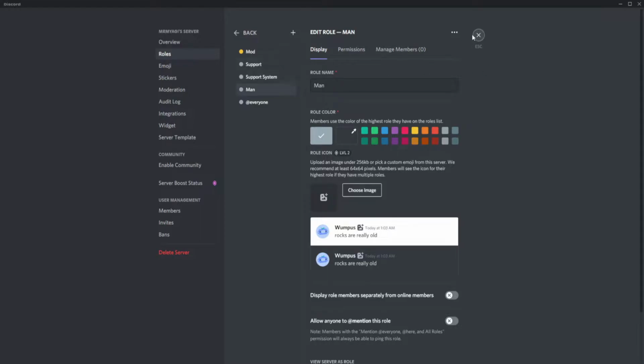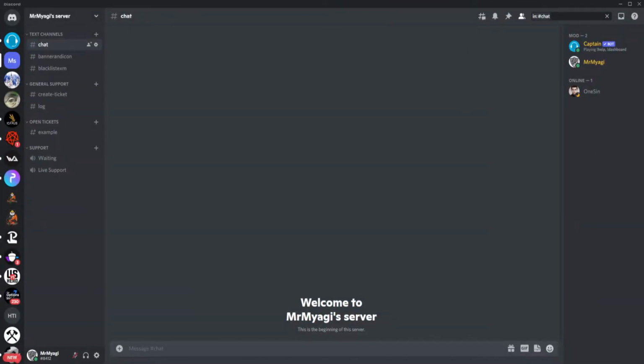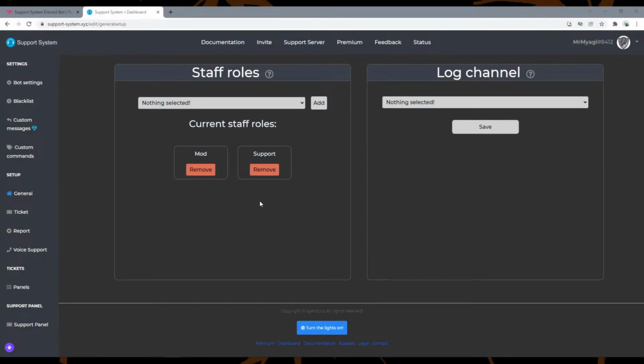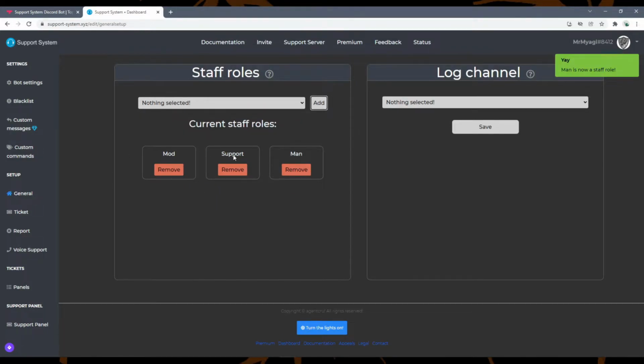So I'm going to go ahead and close this out. Now, if we jumped right back over into this right here and you clicked on it, you're not going to see it. It's not going to be an option. But if you do come up to the top of the browser and you just hit enter again, just to refresh it, or F5, whatever works for you, and you do select it, that role will show up and you can go ahead and add it. And now you're good. Always click the save and you'll see right over here with this green icon that, you'll know that the information has been updated.